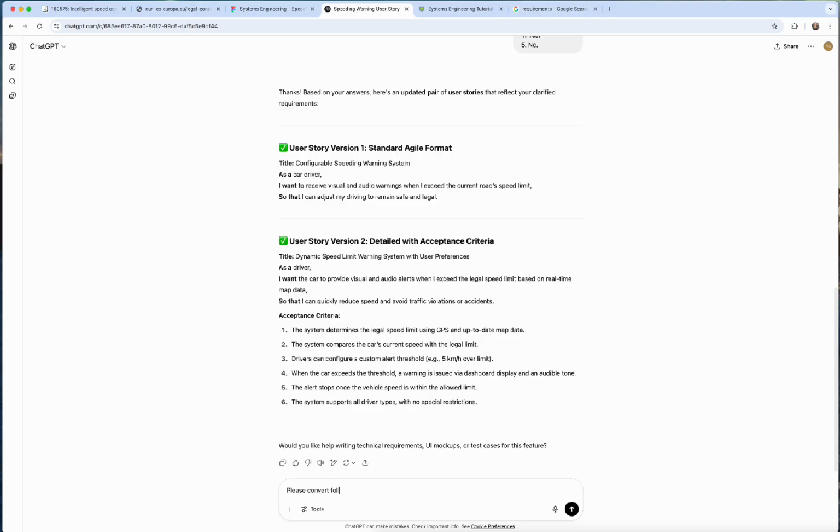Convert the following text into technical requirement using, let's say, in Cozy book of system engineering. No, not. Let's write IREP guidelines.